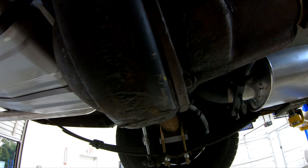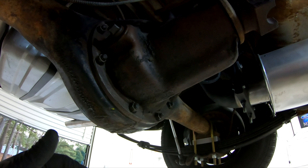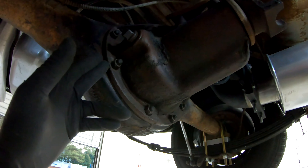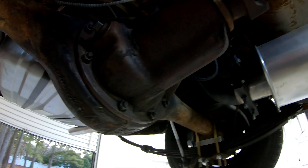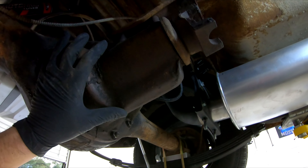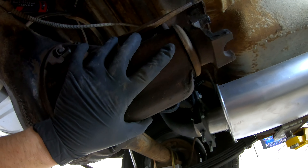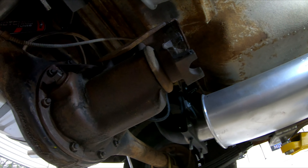Now, if there's a gasket in there like there should be from the factory, this should pop off real easy. But if they've ever put silicone on it, it'll be a little more difficult. We'll be able to get it off though, and I'll show you how you wiggle that off. This whole piece pops off and the gears will be hooked to it — the open differential and everything. And this is the piece I'm going to take and get fixed up.